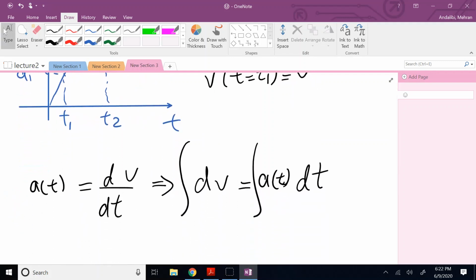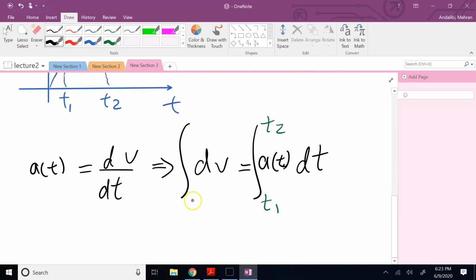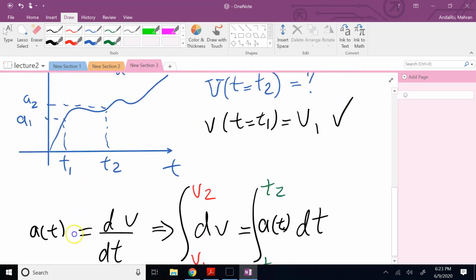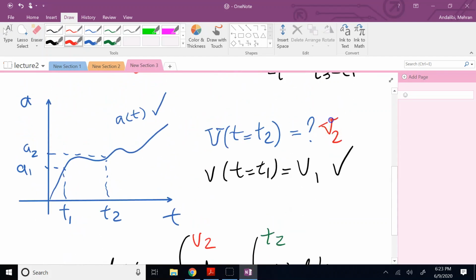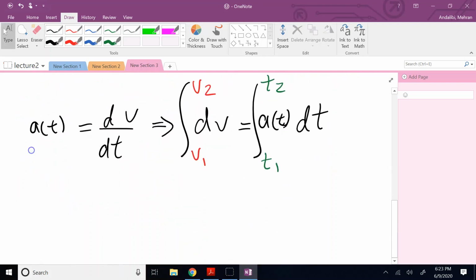Limits of the integral. So I want this integral to be taken from time t1 to t2, and this integral over v to be taken from velocity. Let's say this one is given as v1, okay? So this number that is given to us, we call it v1. It is given. So it is from v1, correct? This is from v1 to v2. v1 is given, but this v2 is not given, okay?